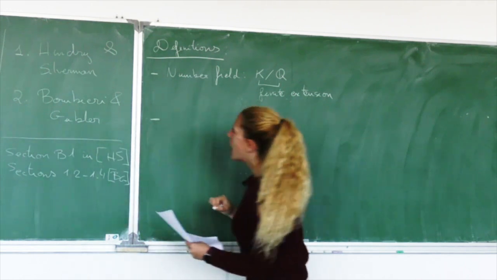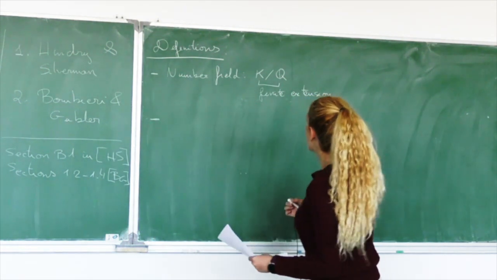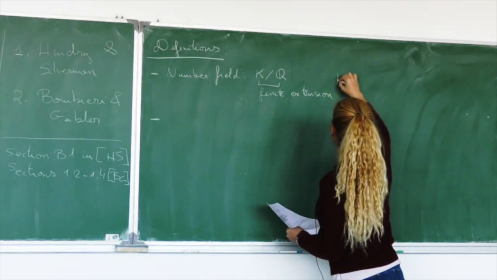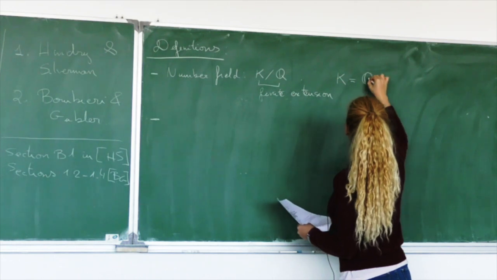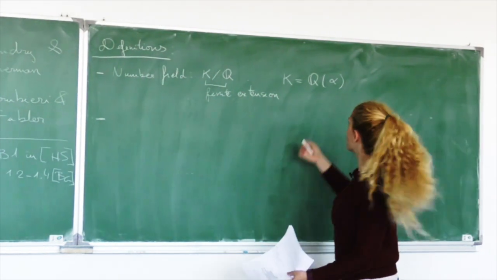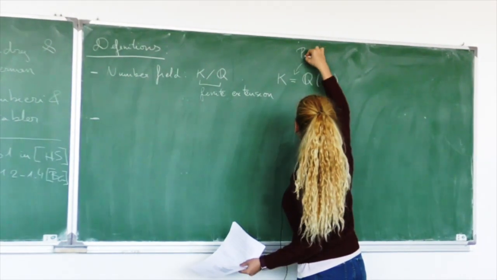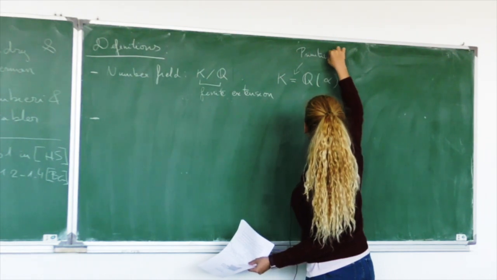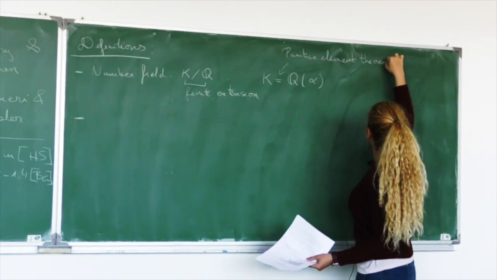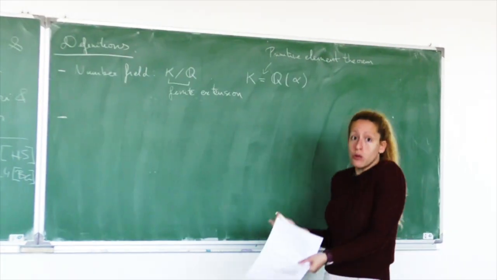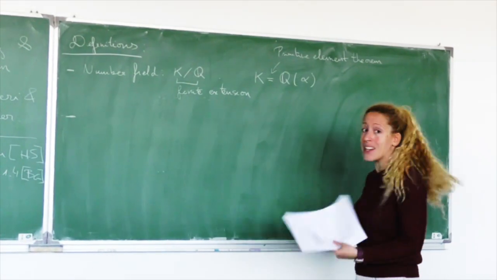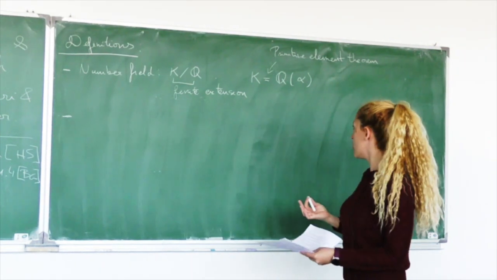So what is now an algebraic number? Maybe I should first say about number fields, you know that they can always be described like something like this: Q, the rationals, and I add another element. This is because of the primitive element theorem, that tells you that any number field is actually generated by one element. Of course, this element is going to be what is called an algebraic number, right?